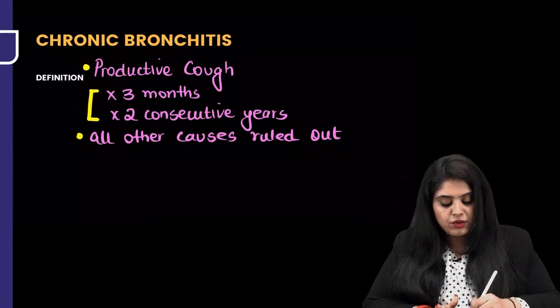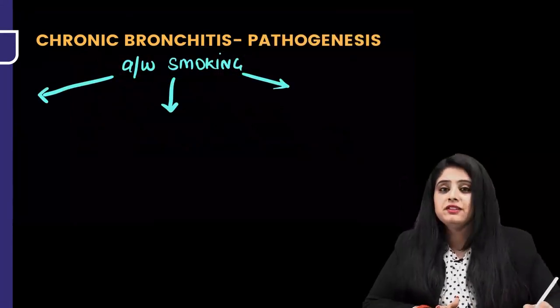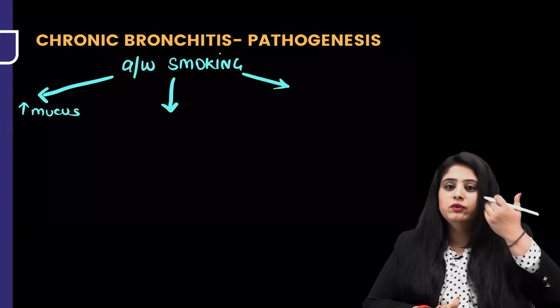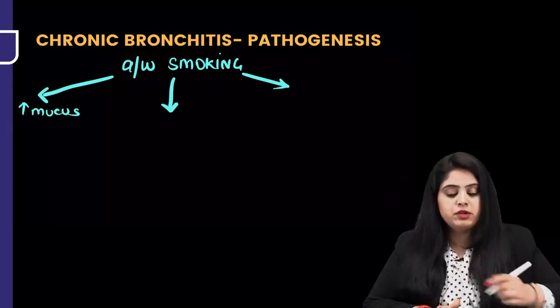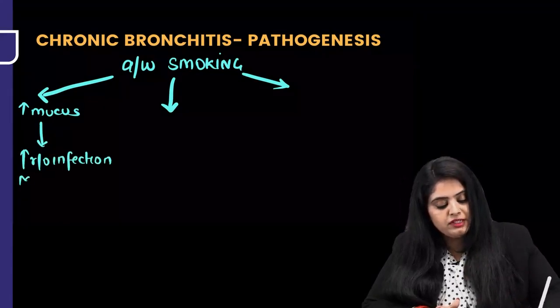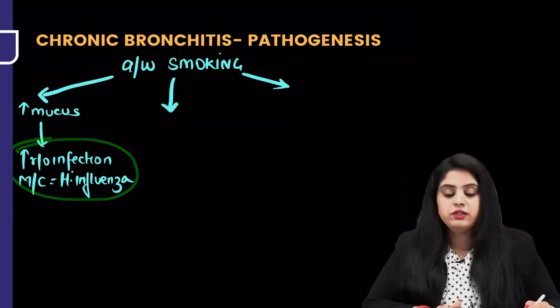Why does this happen? I've already told you that all these situations are associated with smoking. So whenever there is a lot of smoking, don't you feel there will be a lot of mucus production? And smoking is irritant, right? You will inhale, it will irritate, a lot of mucus production will occur. Mucus production means there is an increased risk of infections. What is the infection which is most commonly seen with COPD patients? You've learned this way back in your microbiology section, and that is H. influenza. Has an increased risk of infection that you notice.